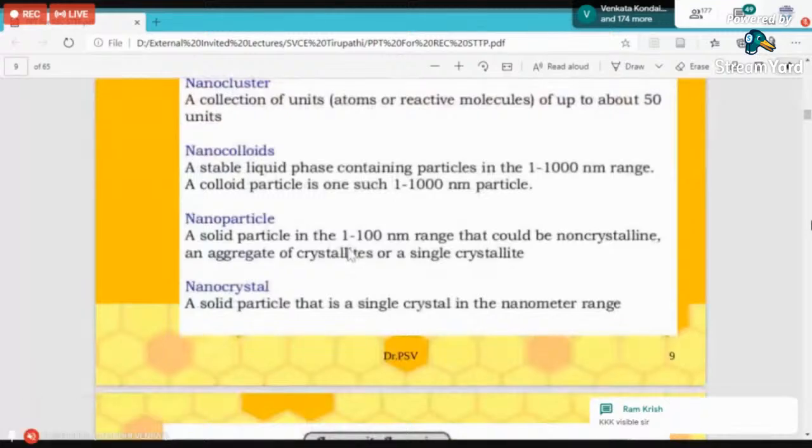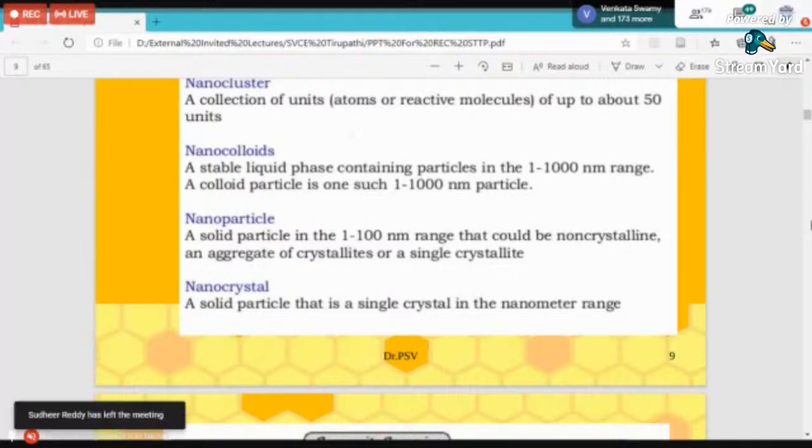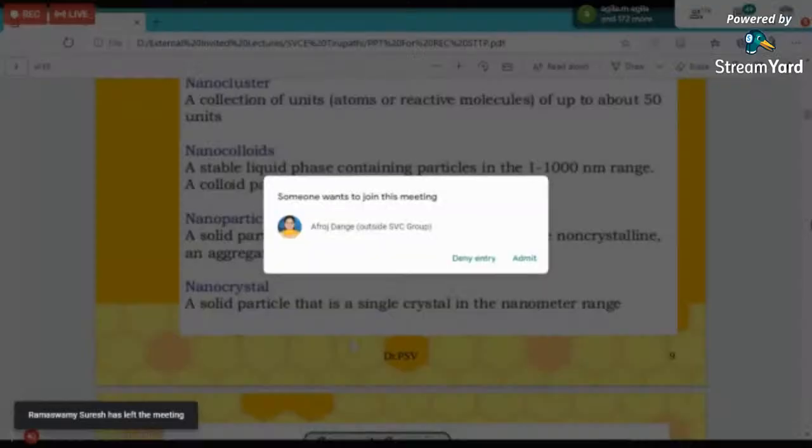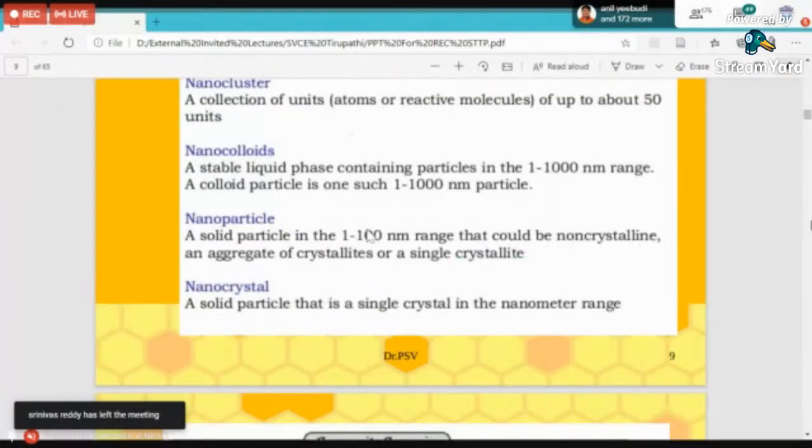Another one is the nanocrystal. A nanocrystal is a crystal type of structure. It has a definite electronic configuration as well as a definite crystal boundary. You can ask me a question that there are possible defects in crystals. But when you infuse nanoparticles into a normal crystal, they can integrate with the crystal boundaries and correct all the defects. So at the crystal boundary level, correction is possible as far as nanotechnology is concerned. That's the reason nanoparticles are being extensively used.